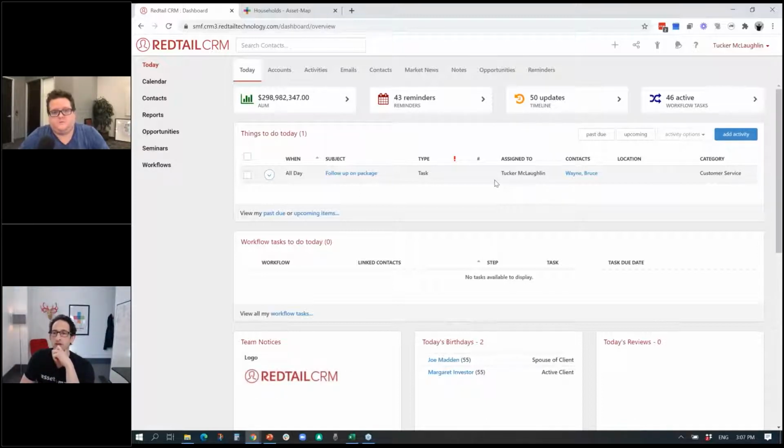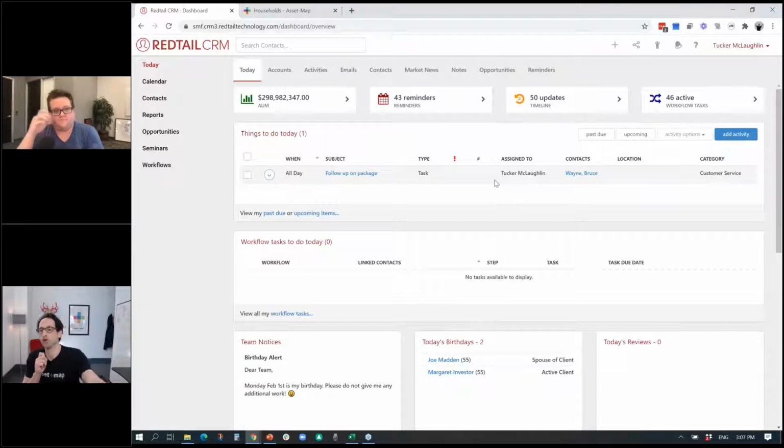I think what I'll do, Ricky, is I'll show the basic household creation, pull from Asset-Map, and I'll show how we can jump in from Redtail. So there's two things going on, everybody. We had an integration, as Ricky mentioned, that would pull household information from Redtail. I'm going to show you that. What was recently released is the ability to push from Redtail and jump into Asset-Map. So now effectively you have two access points to get into the two platforms.